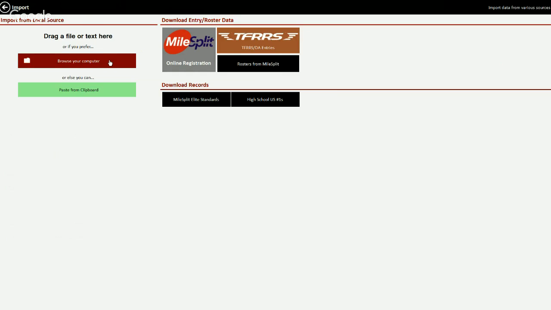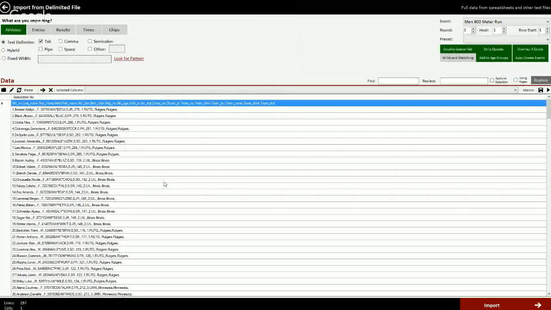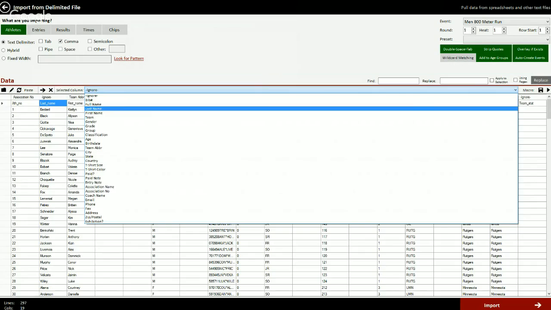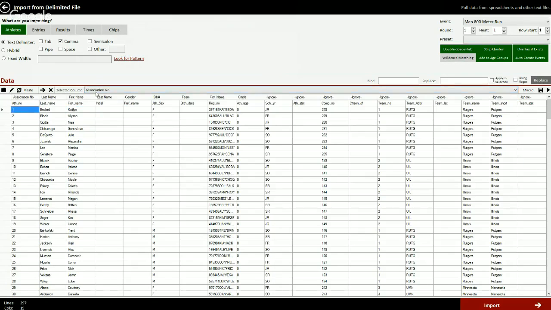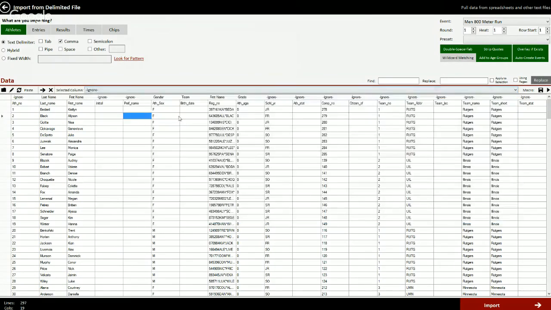You can obviously import from a bunch of different things, but if we're going to import a CSV file, I have this. It's just an export from a database. There's all kinds of random stuff in there. It's in no specific format. So you can go up here, you can tell it it's a comma delimited file, and it'll break it into its lines. You can say you want to show the last name, this is the first name, and we don't want to use that field. We can ignore fields, like this is the sex. So you can go through and import pretty much anything.